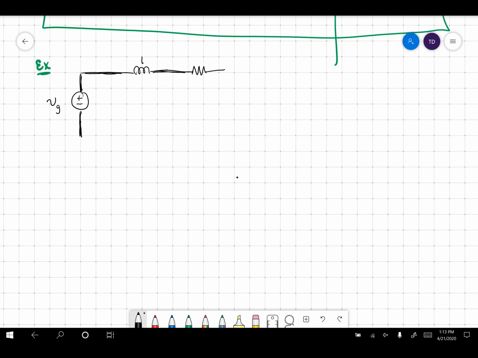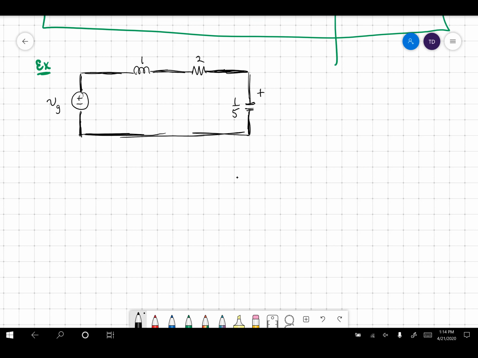Your author of this textbook loves this circuit. This is called, just so you get comfortable with this, because you're going to read about this and hear about this a lot, the series RLC circuit. So it's a resistor, capacitor, and inductor. They're in series. It's a cool circuit for a lot of reasons. We're going to learn a lot about this very simple series RLC circuit. So the author is focused on these kinds of circuits. I just want to make sure we see one.